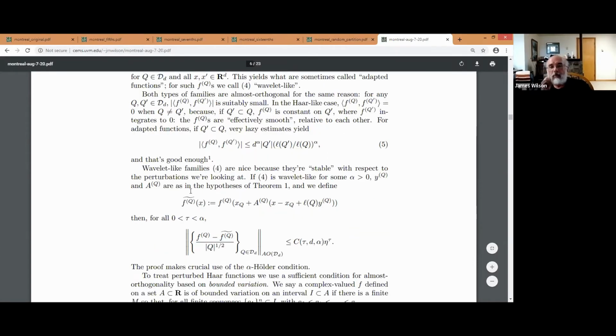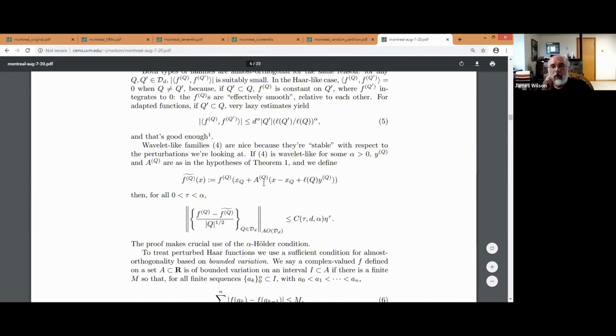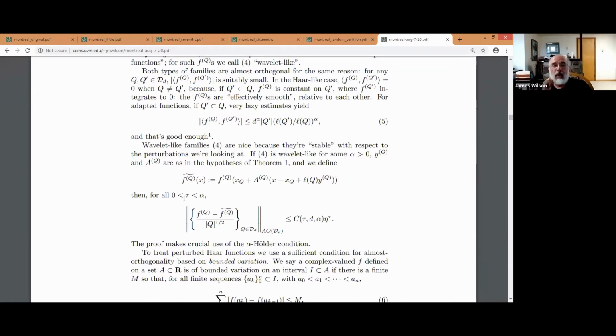If you have a wavelet-like family, and you perturb it in the way I've described with the matrix and the perturbation by a small translation, then in fact this difference here, its almost orthogonal norm, is actually bounded by, well, eta to a power. Okay, and the power can be anything less than alpha. And the reason is actually quite simple. If you have, for example, a function that's in say Lip 1, and you apply a translation like this to it, okay, move it a bit. How close is this function to the original function in Lip 1/2? Turns out it's like the square root of the translation away, okay? And then for other Lip or Hölder bounds, something similar works. So it's not hard to prove.